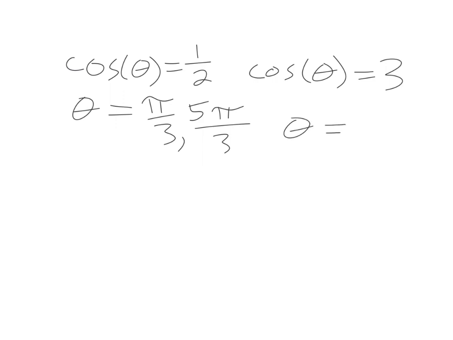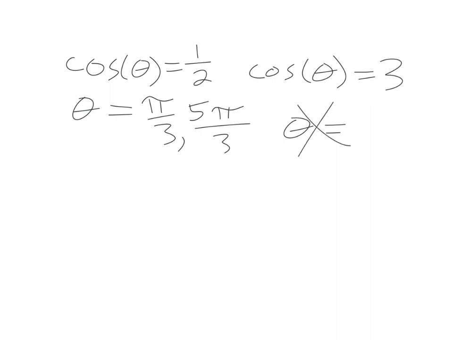And then we have cosine of theta equals 3. So if this were a real lecture, I would say, are there any angles that have a cosine of 3? And you would all say, hell no. Why? Because it's too big. Cosine can't be bigger than 1. Right? It can't be 2 or 3 or -2 or -3 or anything like that. So that's okay. We just don't get any solutions off this part of the equation, right?